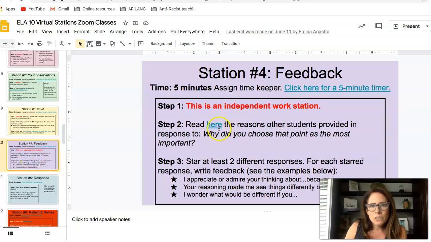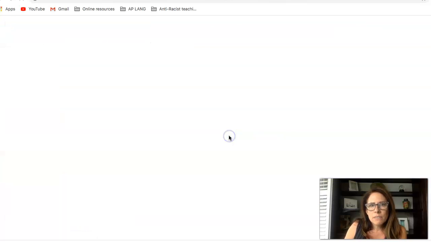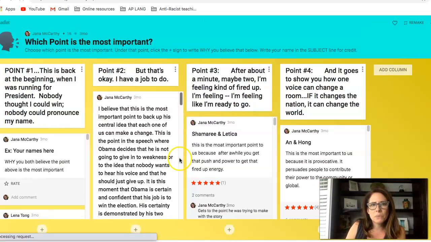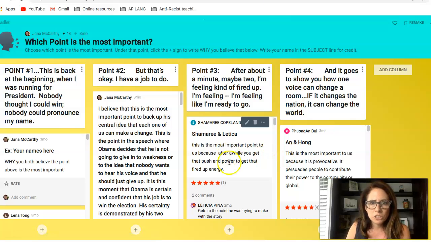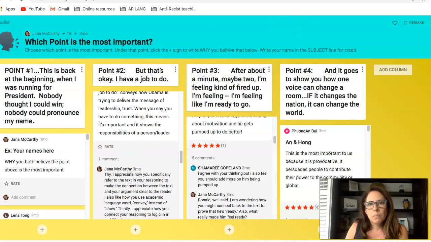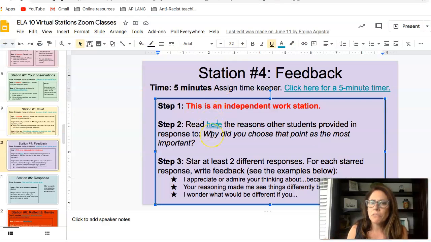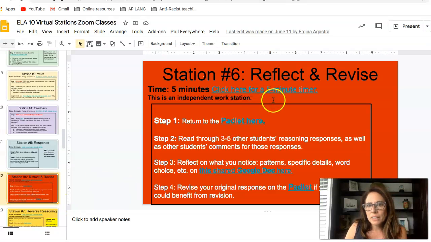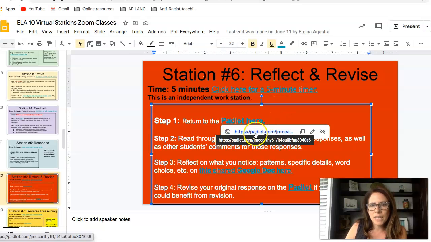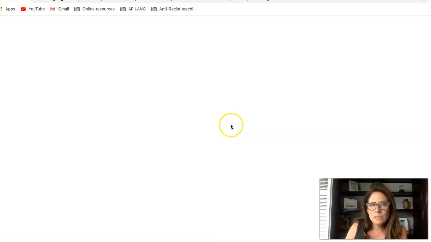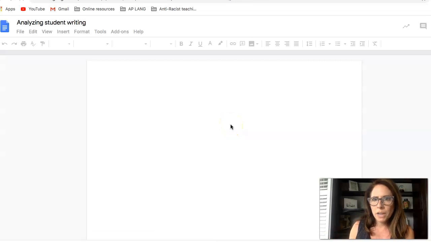The second to last station was a scaffolded step into feedback. Here they focused on probing and clarifying questions. I really had students spend a lot of time in this Padlet keeping that feedback loop going. And the next station would be to reflect and revise. Students went back into their original Padlet, and I always link it again for them. Then they write their reflections on that peer revision and feedback process.